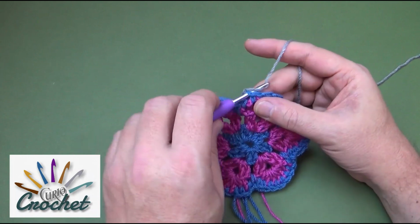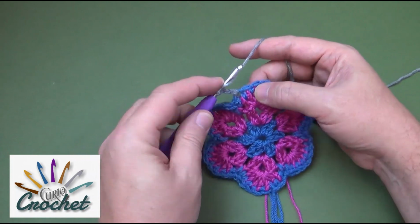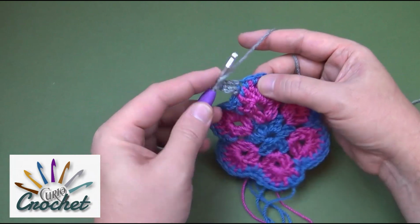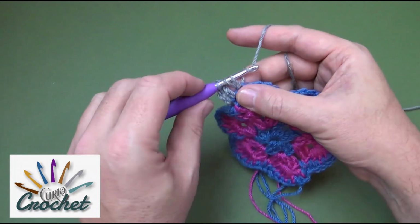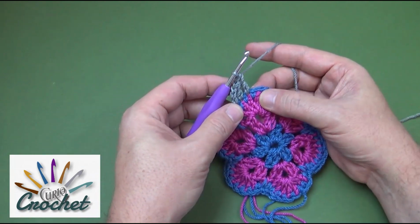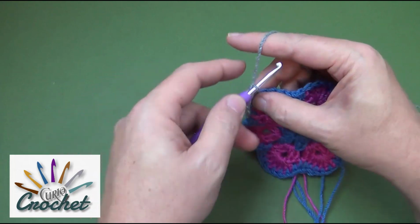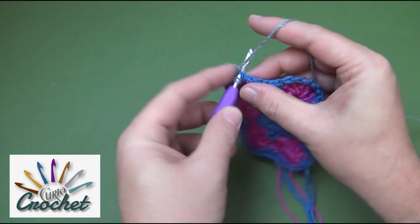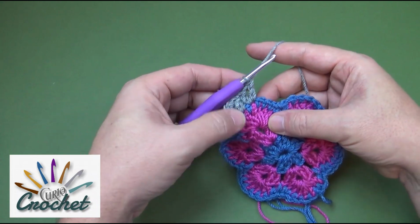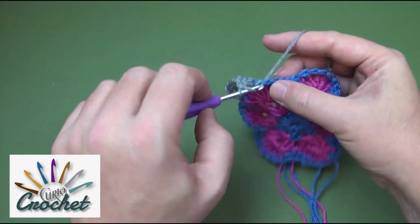So to start off, we're going to make a false treble by chaining 3. And then we're going to do treble in the next stitch. That gives us 2 trebles. A treble in the 3rd stitch. And then we should be at the top. So in the top we're going to do a treble, a chain 1 and a treble. And this will be the corner of the hexagon. So down the other side of the petal we're going to put a treble in the next 3 stitches.